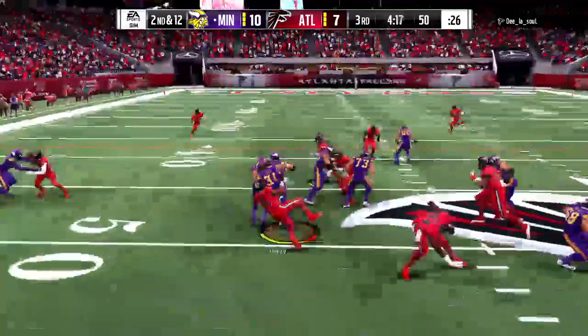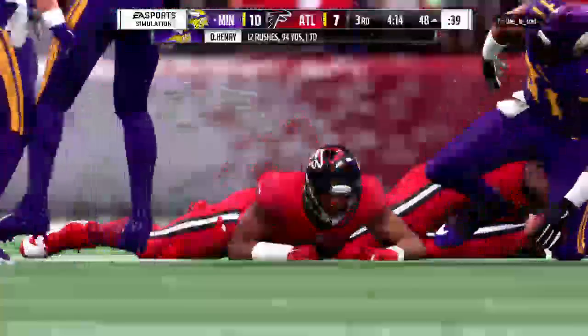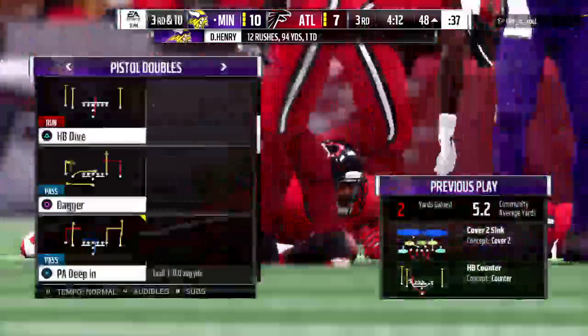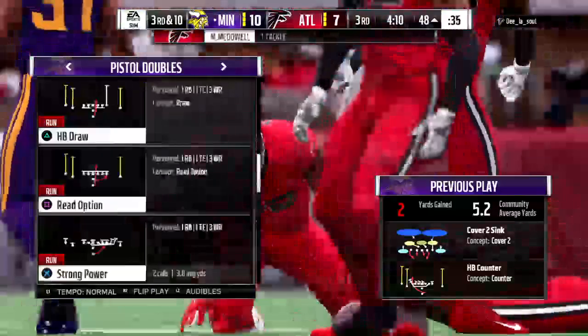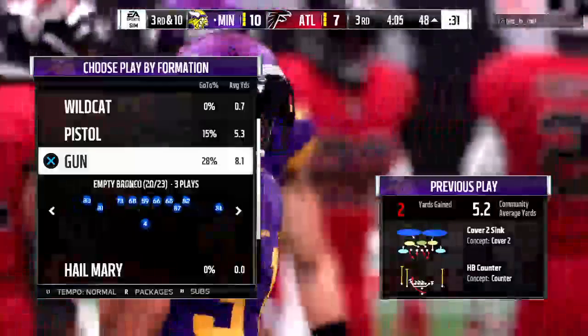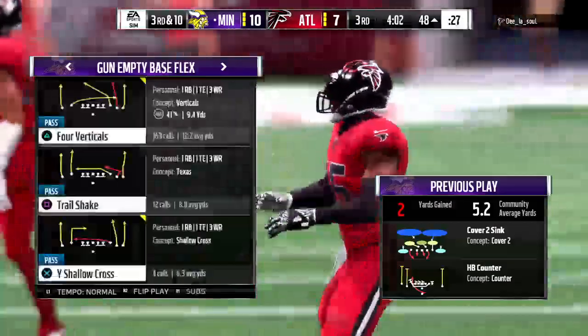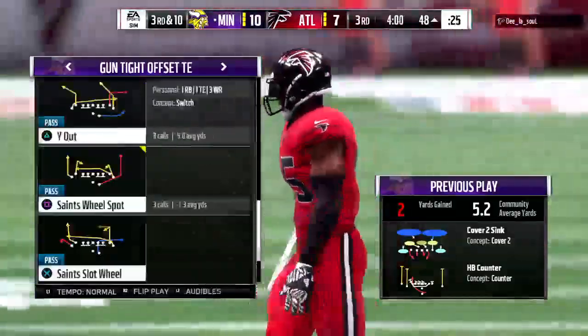On the counter, it's Henry. So we got a three-on-one tackle, but couldn't do a whole lot else. 2 yards on the carry there, and it's going to lead him to 3rd down. Doesn't matter who you're rooting for in this game. The effort of the man with the football, getting away from one and trying to turn forward and get some yardage, I really liked what he did there.